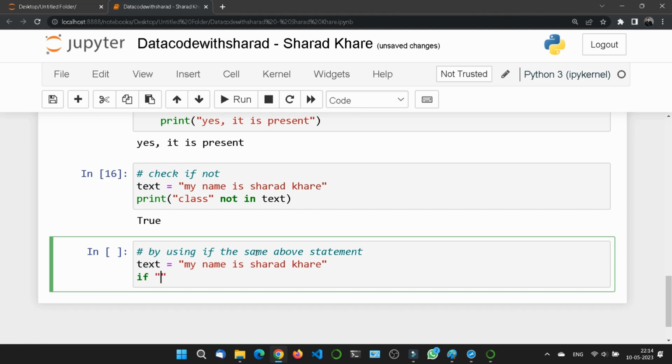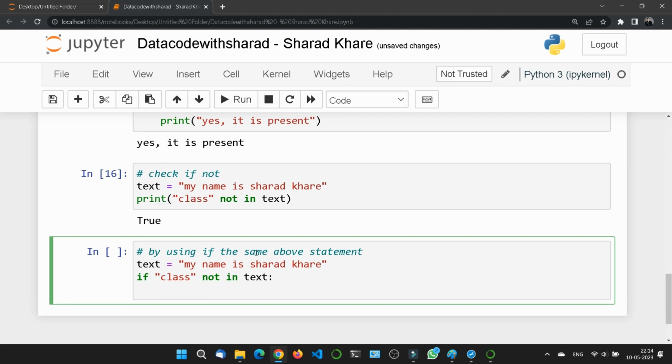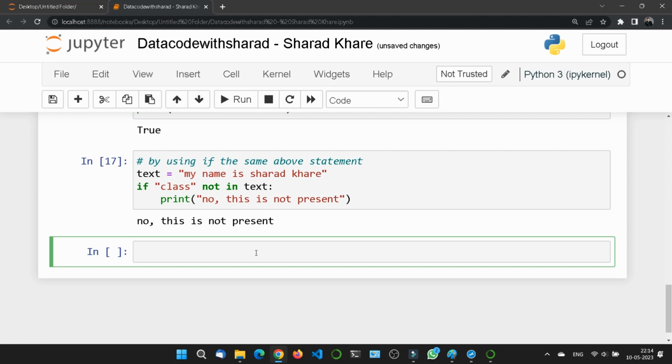If class not in text is the condition, then if class is not present in text, please print "no, this is not present." Okay, and if I run this, the condition is true. That's right, class is not present in the text we have given, right? So it already printed.